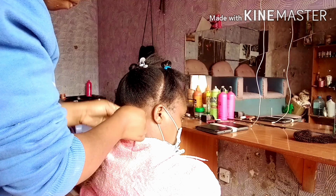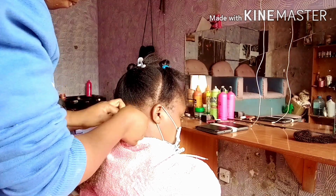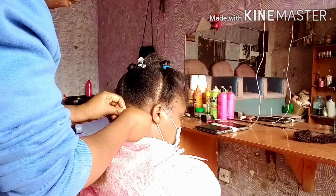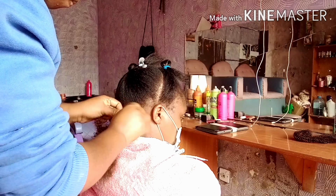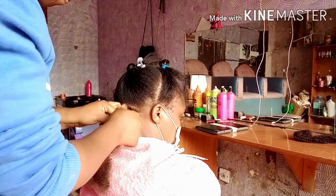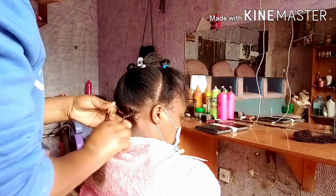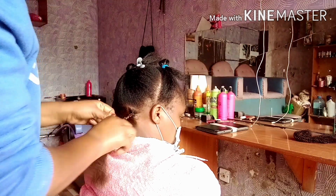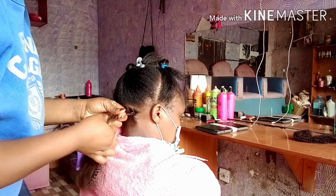After braiding it a bit, you just start twisting it. As you can see, I'm twisting it now because it's so easy to twist spring twist. So it's so easy. After just braiding a little bit, guys, you just twist it, and that's just it. As you can see, it looks so neat. Just make sure it looks neat.